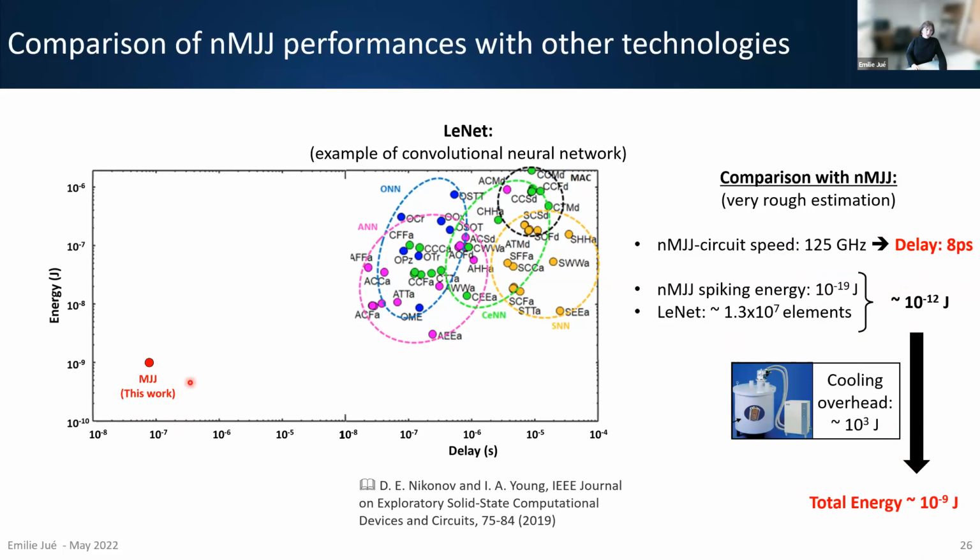Here, I'm fully aware that it is not a fair comparison, since our numbers are obtained with a very small circuit compared to the very big circuit needed for LeNet. However, it gives us some encouraging results for a preliminary work, and we still have several decades of space in terms of delay to make it competitive.